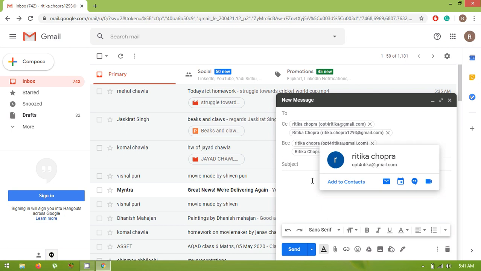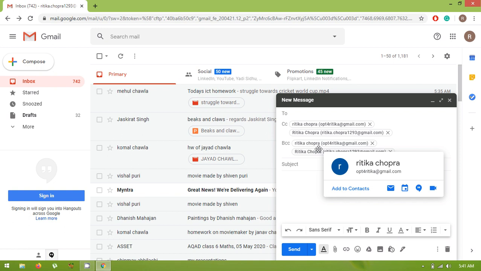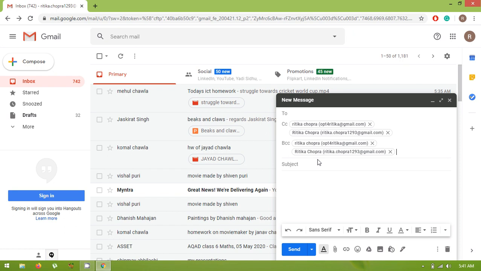It means that when we specify the email addresses in the BCC field, both recipients will never come to know that this mail has been sent to the other person except them. So when we don't want to disclose that we have sent this mail to the other person as well, then you can enter the email addresses in the BCC field. So this is all about the CC and BCC fields.